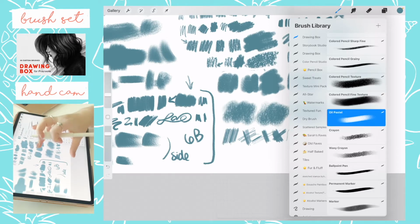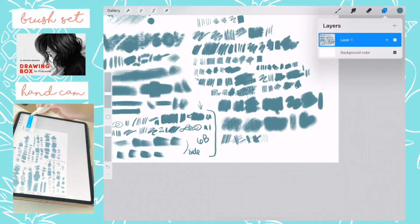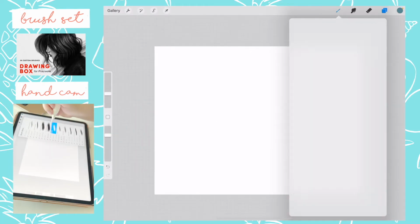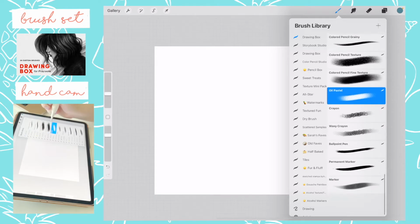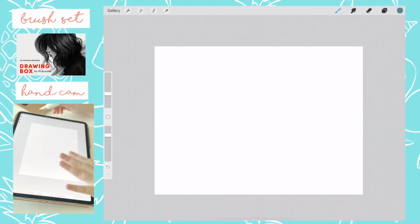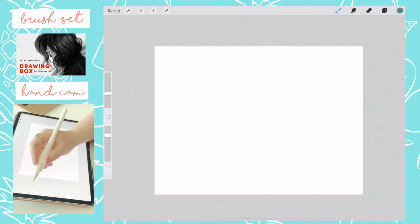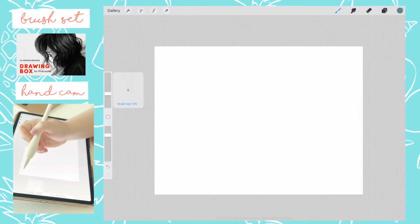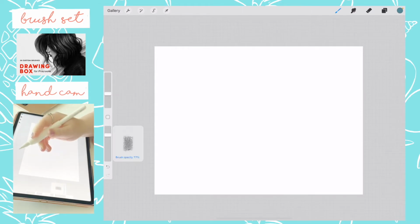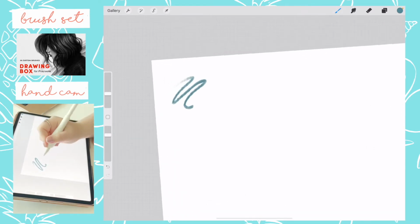Then we have the oil pastel. So these last so many ones are a little bit different. So I'm actually going to go ahead and add a new layer, turn that one off, and play with some of these, because like I said, these are going to have a little bit of a different texture. I have stuff on my screen. The oil pastel is the first one. Its size is at 13 and the opacity is at 77. So let's see what it's like.